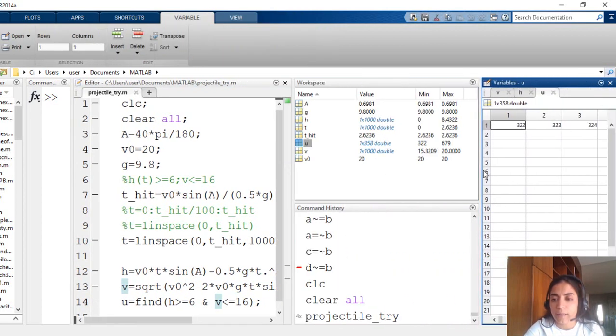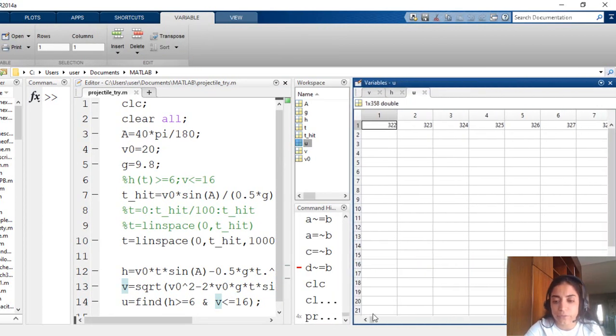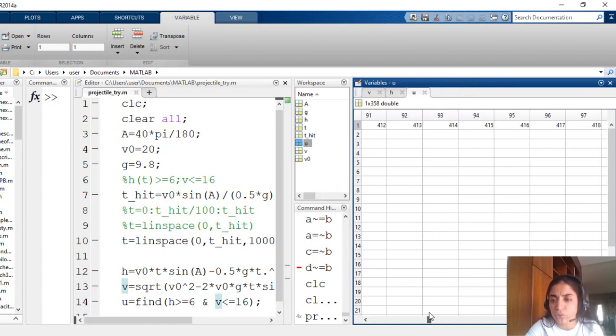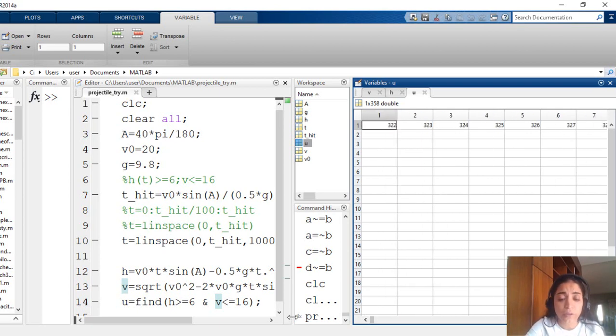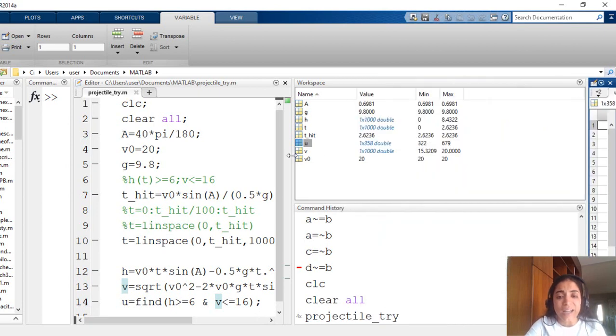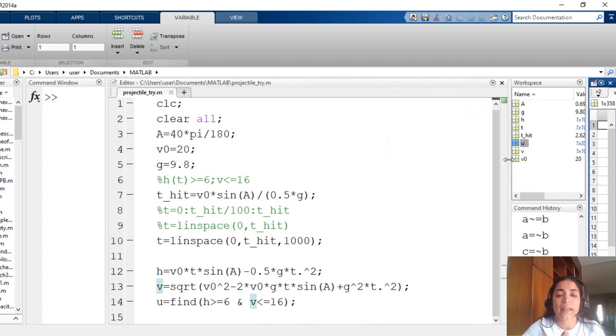Then you can see, guys, that these are the indices from 322 till 679. These are the indices where these two conditions are valid together. Now, am I done? Do you think that so far I answered the question?